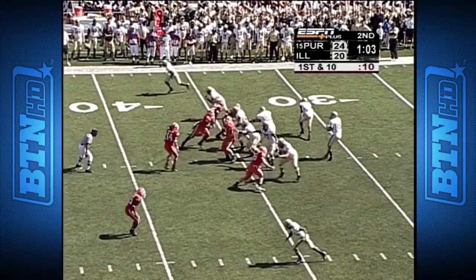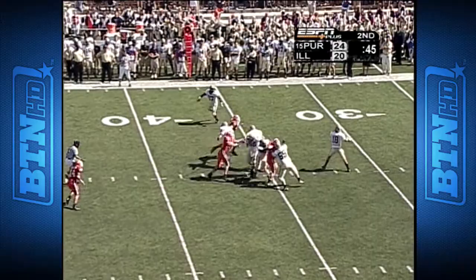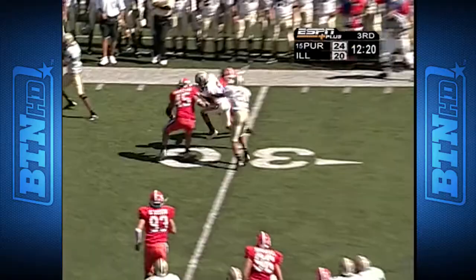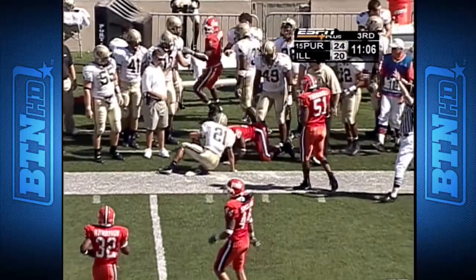Orton, that quick toss into the flat — Jones upended by Calvin Hayden at the 40-yard line. Again, the three-man rush. Orton outlets into the flat, close to the first down for the Boilermakers — I believe they're coming up short. First and ten up near the 28-yard line. Orton quickly to Dorian Bryant, brought down across the 30-yard line. Three-man rush. Stubblefield's got the first down across the 40, out near the 43-yard line. First down for Purdue.